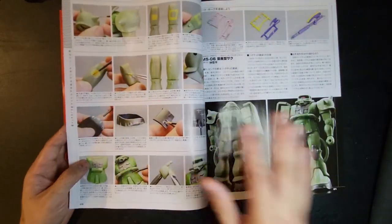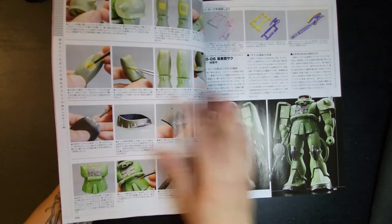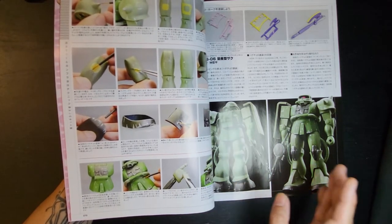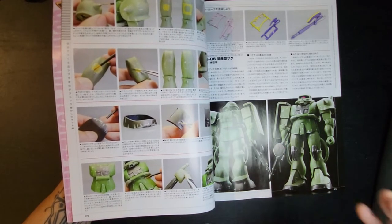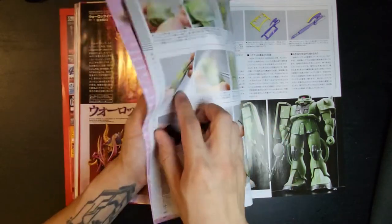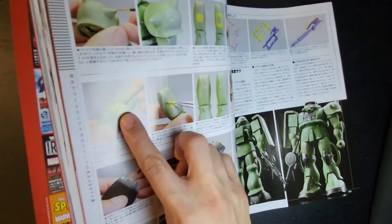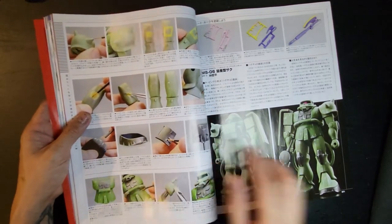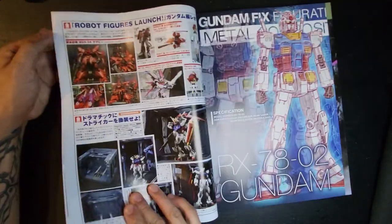And then a lot of walkthroughs, a lot of techniques, you know, removing panel lines, removing seam lines. Every issue tends to be incredibly useful in the sense that it does create the opportunity to learn new techniques, right? So this is one where you've got false panel lining and false chipping, where you sort of tape up a section and then chip around it to get a stenciled out chipping effect, which is very cool. What else do we have?